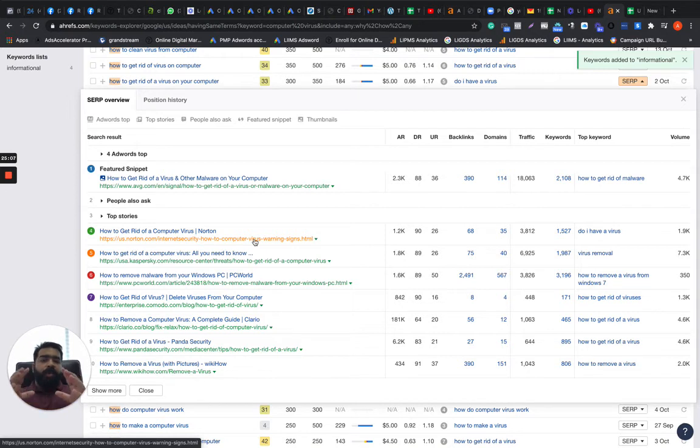So the topical relevance basically means it is very hard to rank for this kind of keywords because industry leaders or the people who are correlated to the topical relevance of this particular keyword are already there. It is difficult but not impossible. Got me? So always keep a look into the topical relevance of the particular search word on the SERP.